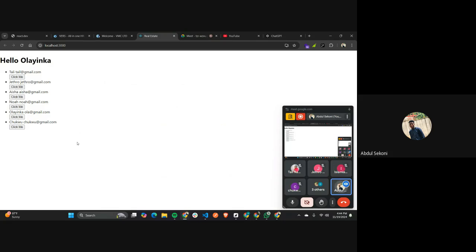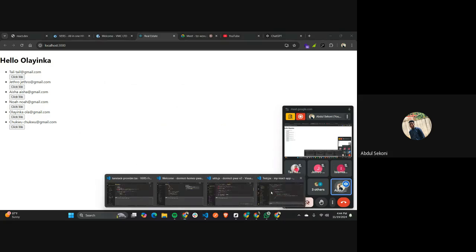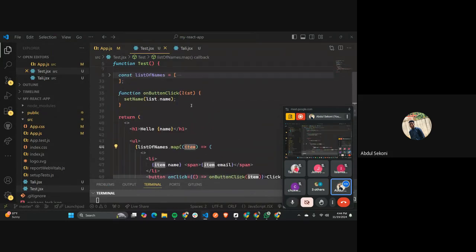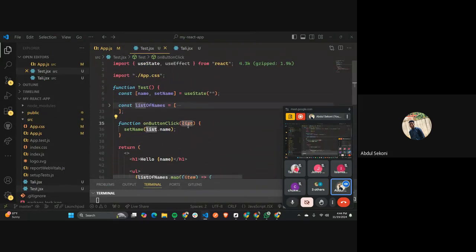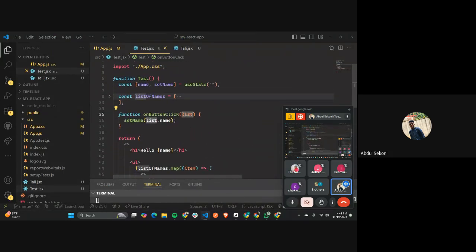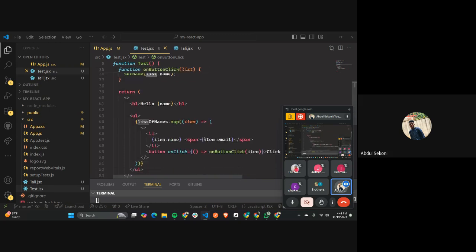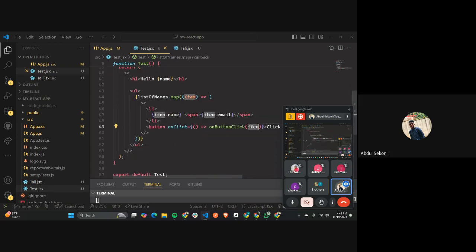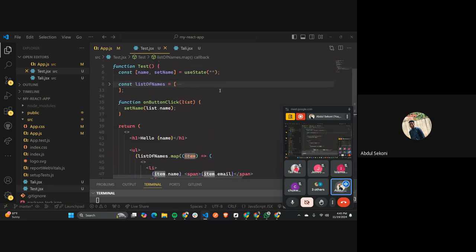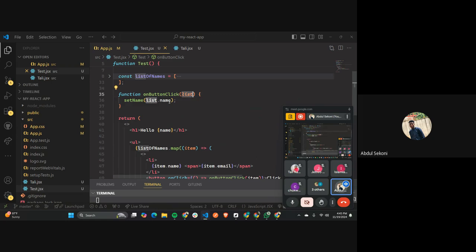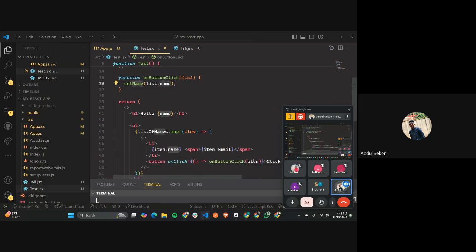So don't think because of our mapping that we call this one item, meaning we have to call this the function item. What this just means is the parameter that we are passing to it. What it just wants is this list, and whatever you are passing here, there must be the same. The same way I'm calling list.name is to tell you that in this item, there must be something called item.name.